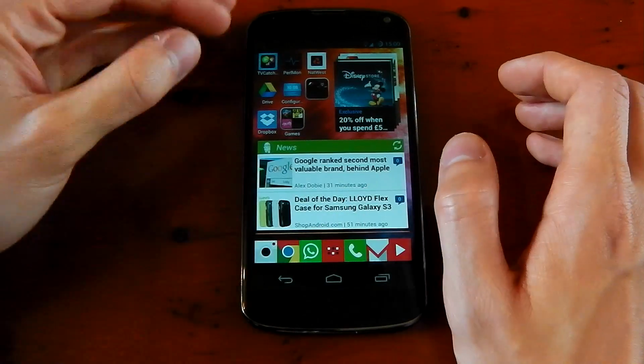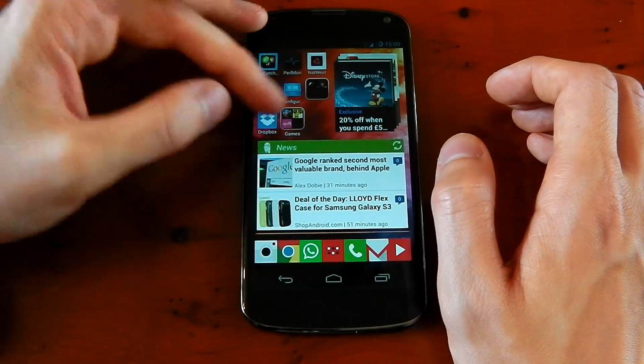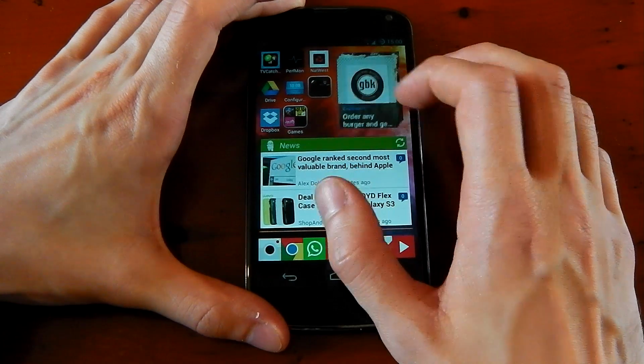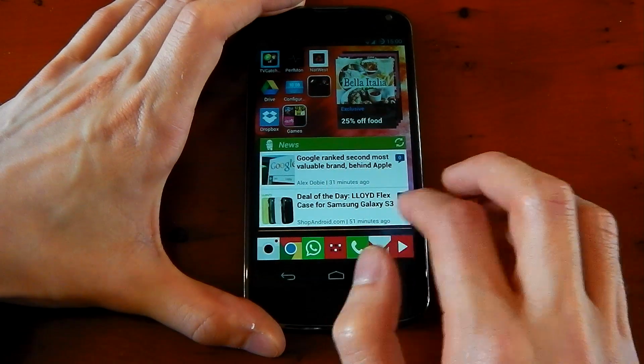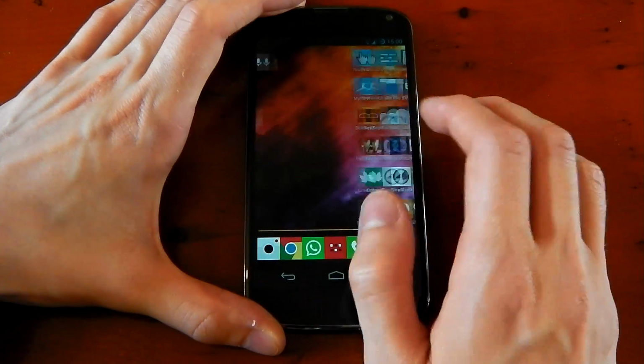In terms of the page over here, I've got some apps up here. I've got my TV catch up, my PrefMon, my Google Drive, Dropbox. This widget over here is just a voucher cloud. It gives me my offers in my area. And this widget down here is Android Central. So you can go ahead and download the app. Pretty awesome for Android news. It refreshes on its own, stuff like that.